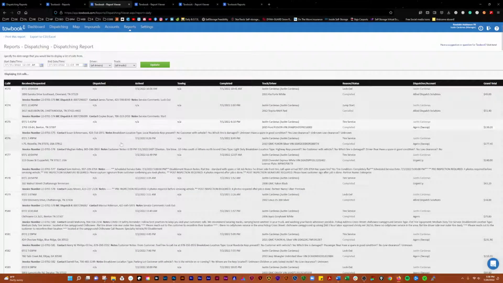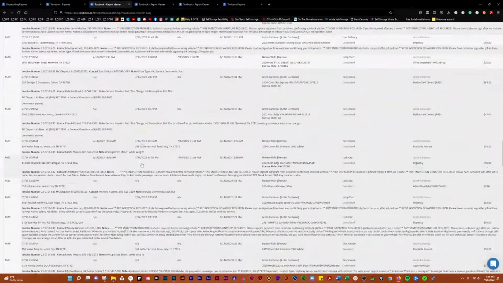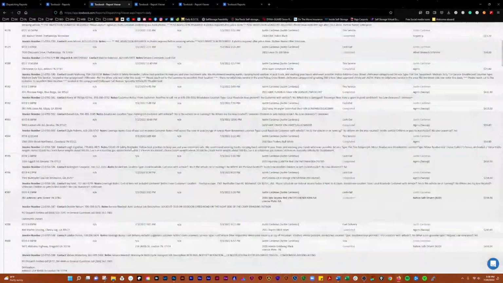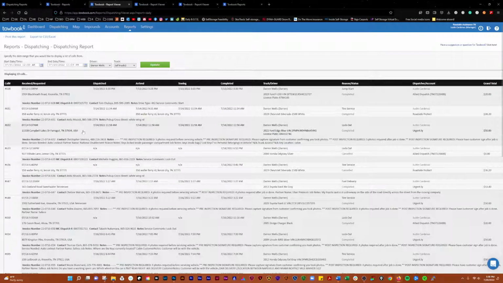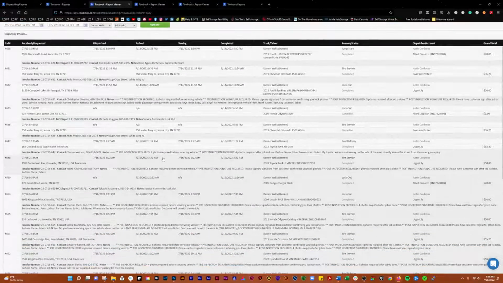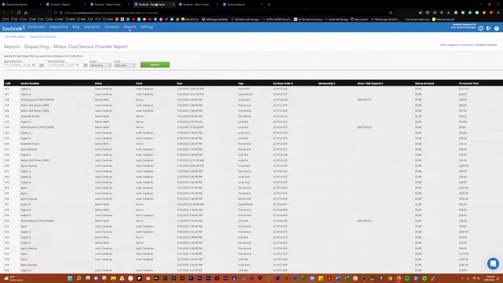dispatching reports, so you can see from a bird's eye view, if you will, what went on during the day in complete detail, all exported to CSV Excels or printing reports. Break it down by drivers and say, what's Darren done? This is Darren's calls. This is what he's done, when he got there, when he finished it. And you can go over that if you want to use that as a training tool for your drivers to help them tighten up their times.